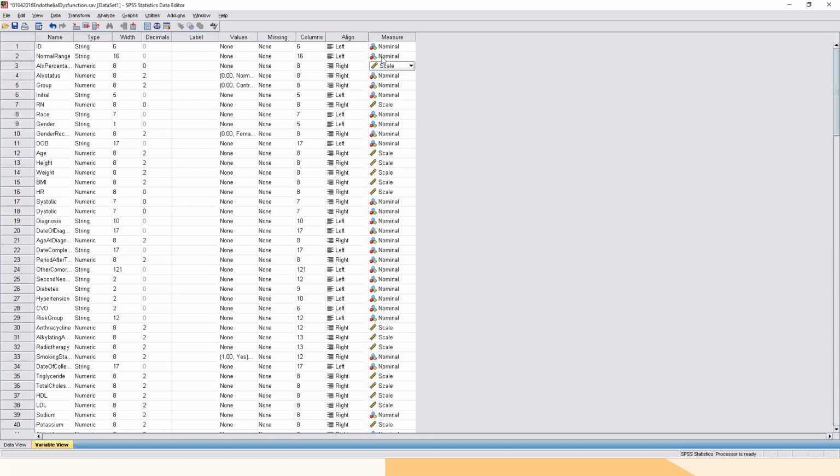So I would say when you want to define the parameters, a few of the most important columns are basically the type. You have to define it properly. And the measure. These two must be accurate. You must define them properly. So values is something that, if you have, let's go to the data view again.